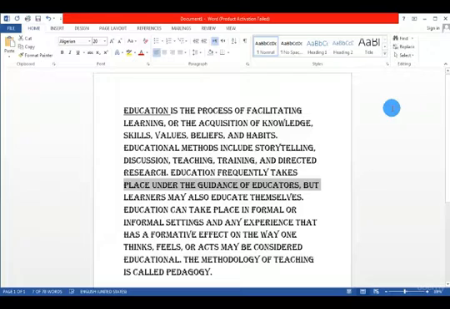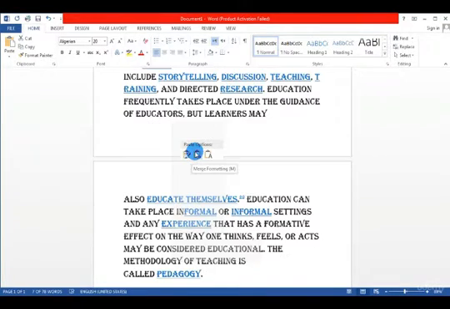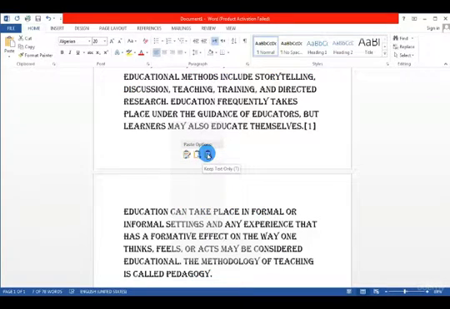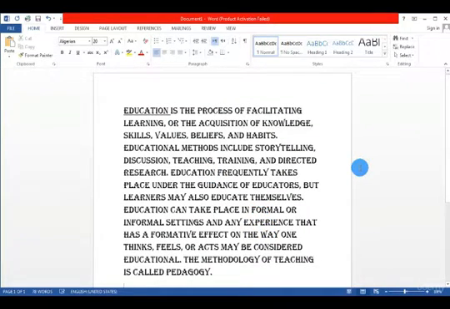You can copy the text from anywhere you like, and when you come to paste the text like this, you will get three options. If you want to keep the formatting, if you don't want to keep the formatting, or merge formatting, like with the way you have already applied, you can use that formatting. Or if you want to keep the text only, you will get only the text there. You already have added the text.